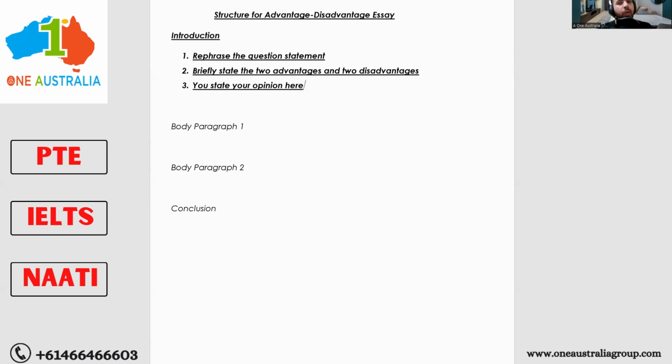Whether you believe it has more advantages, whether you believe it has more disadvantages, or you believe there's a balance of 2, whatsoever is your idea, you should float it very clearly in very lucid terms here without any ambiguity. Right?